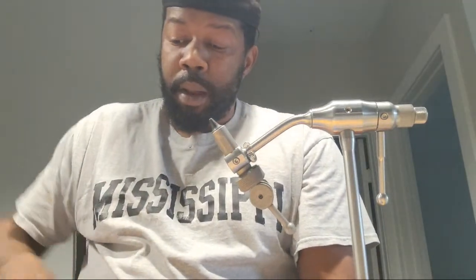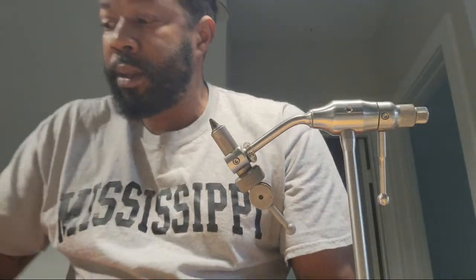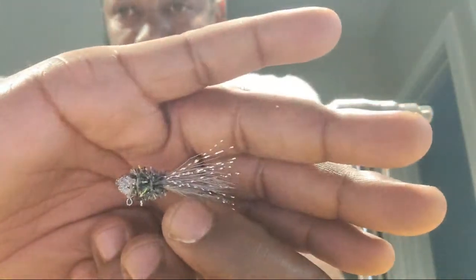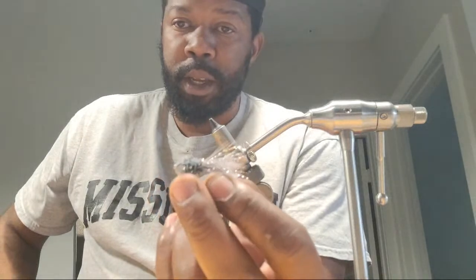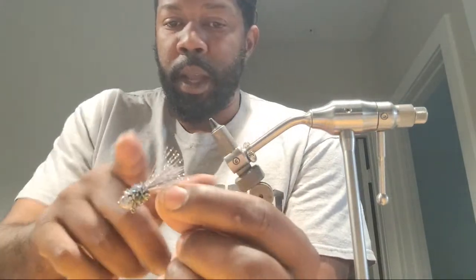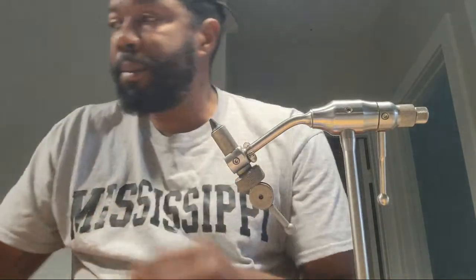I tell everybody how I feel about new lakes, or lakes that I haven't been on a lot. The most versatile color, in my opinion, is gray. So that's my gray right there. That's the gray I go with. It's an emerald shiner channel with that flash in it. Then I got the gray tail, silver flash, and metallic disco silver head.